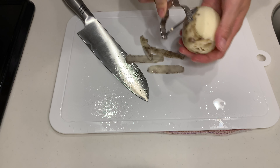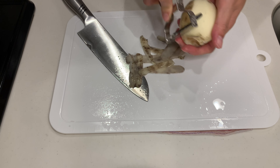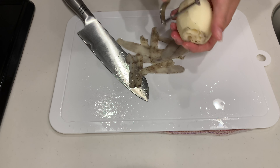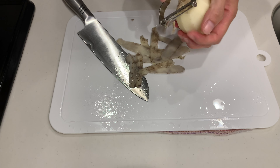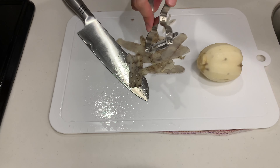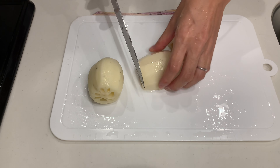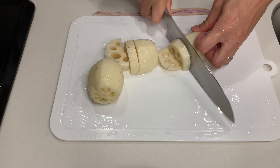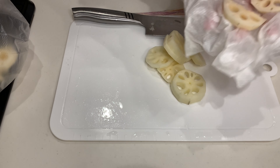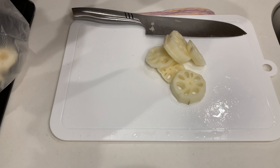How many different types of tofu do you have in your country? When making my recipes, I recommend using a firmer tofu that won't easily break apart when stir-fried. For this recipe, we are going to use lotus root. It's autumn and lotus root is in season. I tried lotus root for the first time in the summer this year, but it wasn't very tasty. Vegetables really do taste best when they are in season.